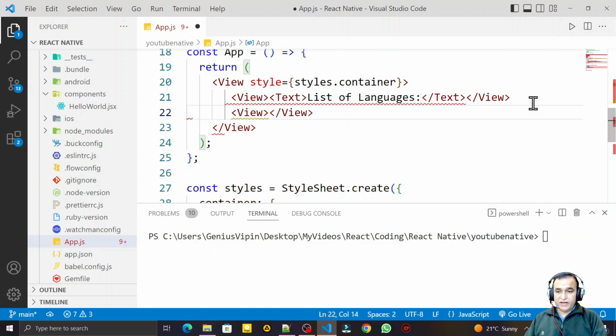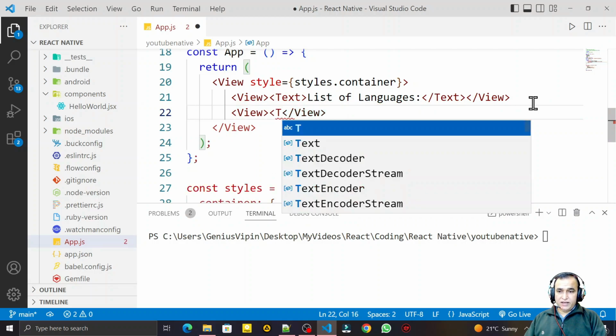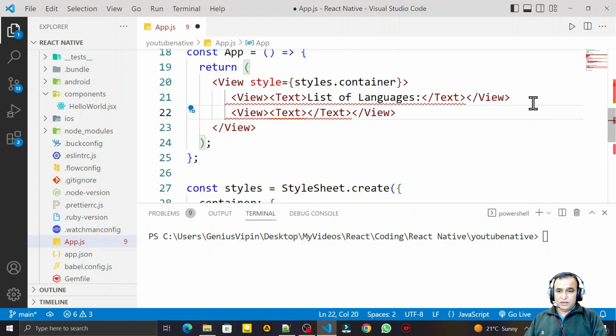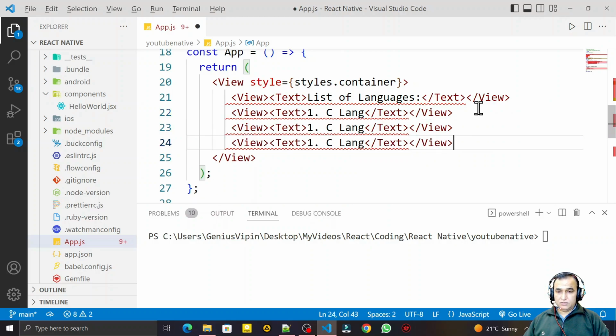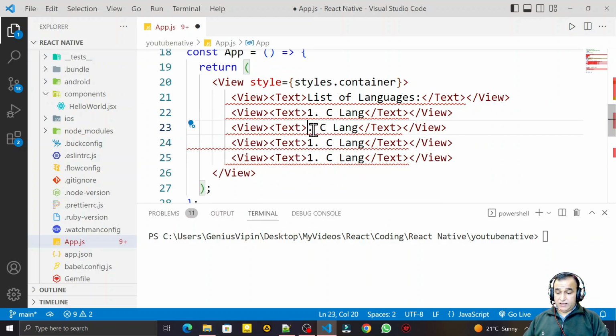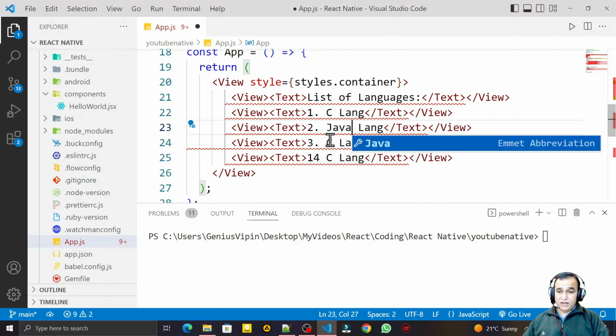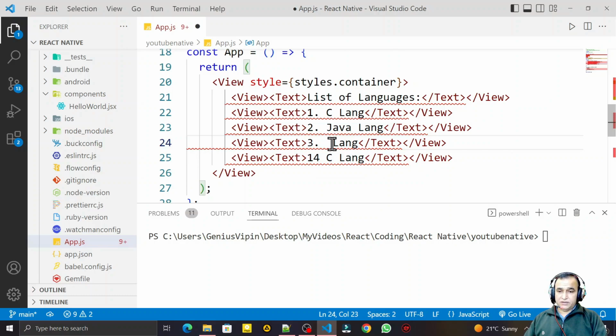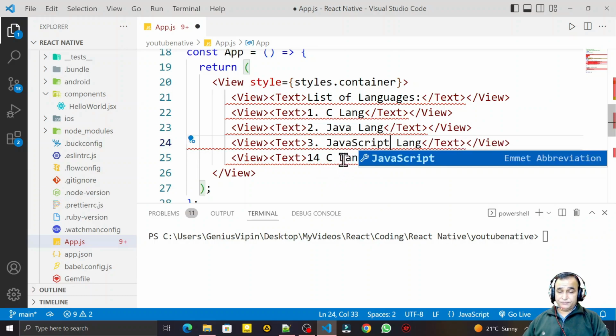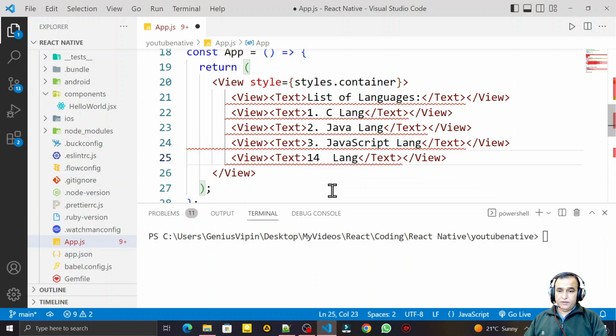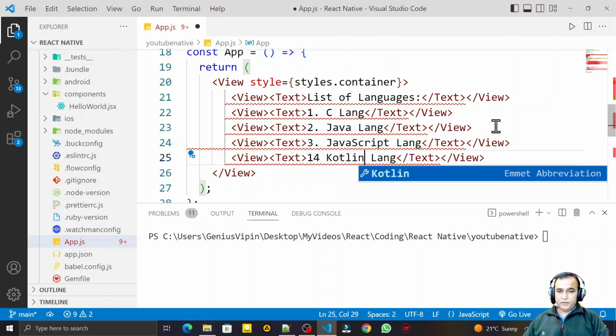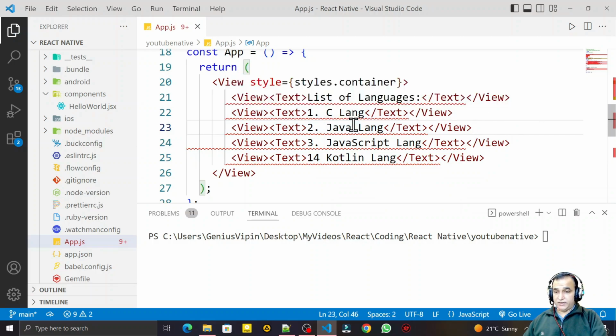So one more div tag we have. Inside this I can take text 1 and I say first information is CLI, for example. Then I copy it three times. Then I say that is second, then we have third, then we have a 4. And I can say that is Java language. Then I say it is JavaScript. Then I say it is Kotlin. Like that, we just use this and I save it.